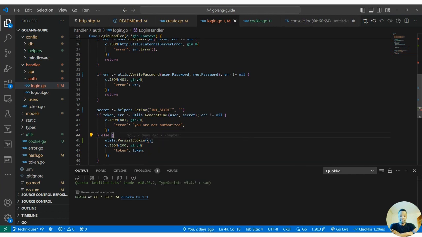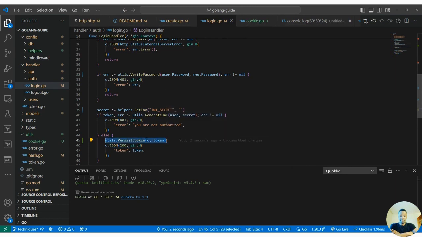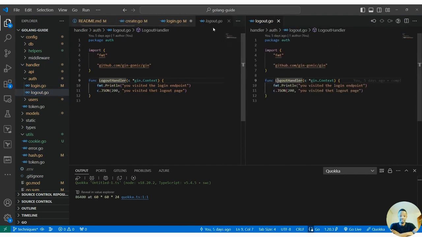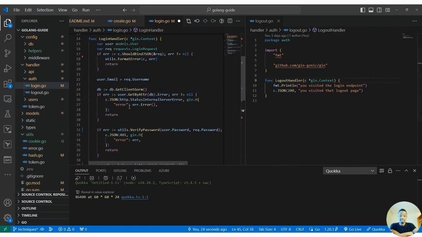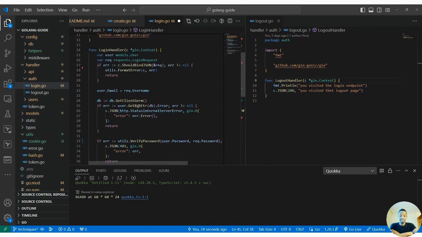And what is the problem? Not enough arguments. Of course, we need to pass our token like this. And so what this would mean is, of course, when we log in, this will persist our cookie for us, and then on subsequent requests you will again see this. I'm just going to show you this in a minute. But just to make this clearer, the next thing I would want to do is go to our logout page. So I'm just going to open this on the side so we can compare and see what we need to change. I think this is so out of date actually, but it's totally fine.